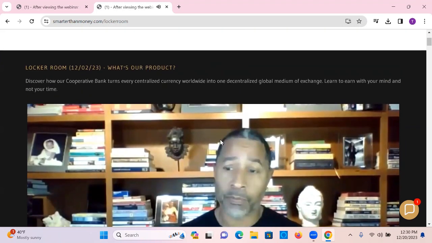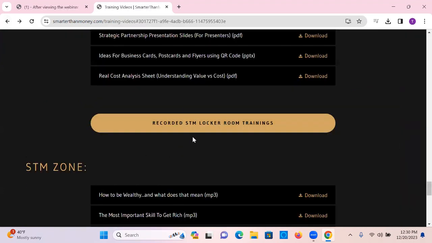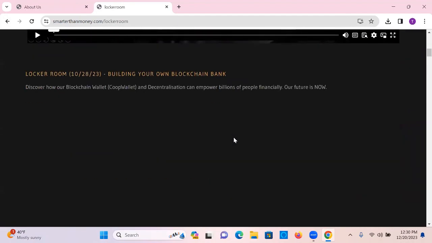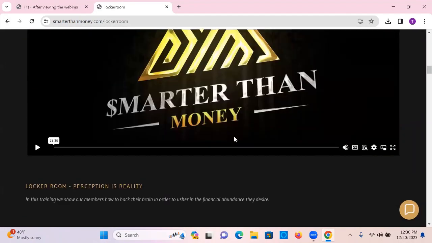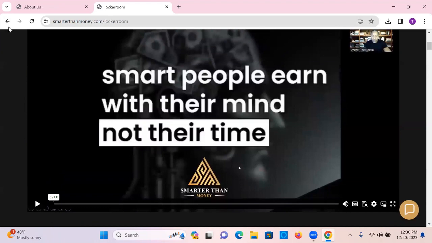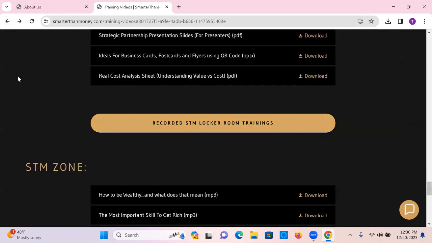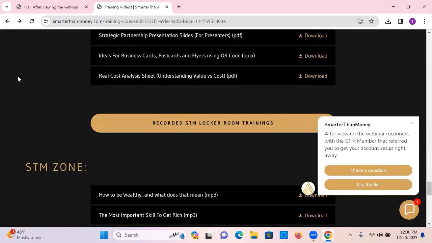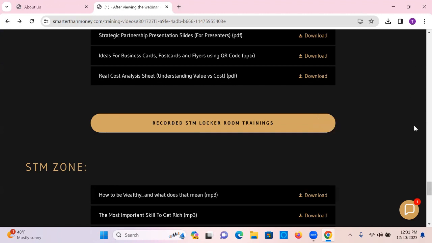All right, so that is a locker room from about two weeks ago, I believe. Very powerful. You can go back; there's a couple back here that you can come back and take a look at. But it's very important that you don't just wait until a locker room is uploaded, because he doesn't upload all the locker room trainings. Part of being a leader is attending the locker room trainings, taking notes, and getting your people to do the same thing.